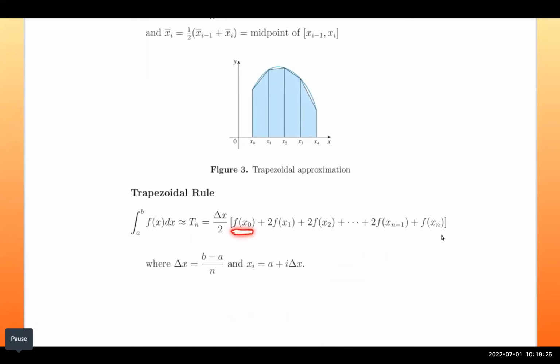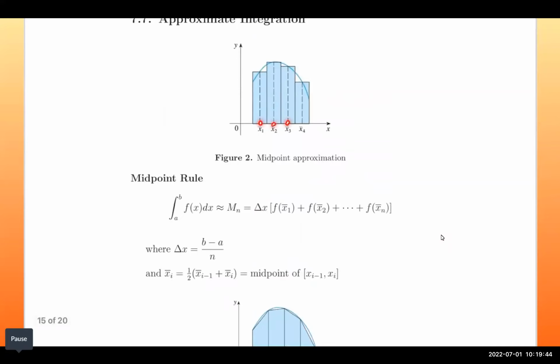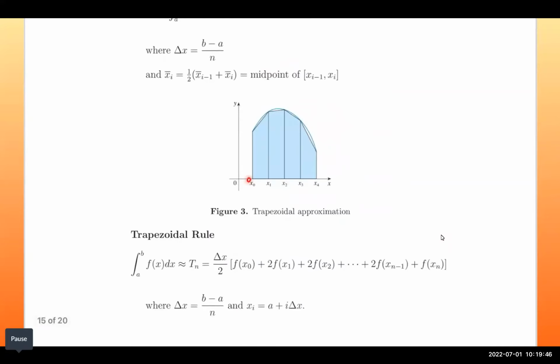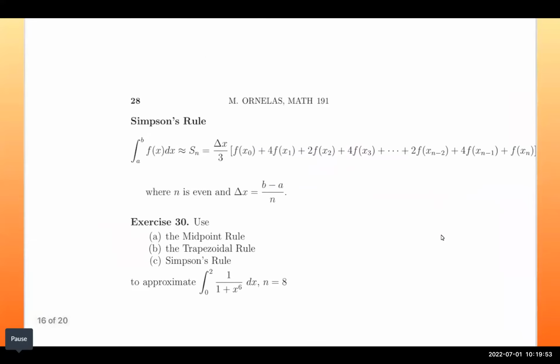And then the first height is just going to be f of x0, and then all the middle ones, or all the in-between heights, are going to have a 2 as a coefficient, and the last one is just the same as the first, coefficient 1, coefficient 1. All right, other than that, it's basically the same, except that you're going to use 5 heights as opposed to 4 heights. Over here, you're going to use 1, 2, 3, 4, 5 for 4 rectangles.